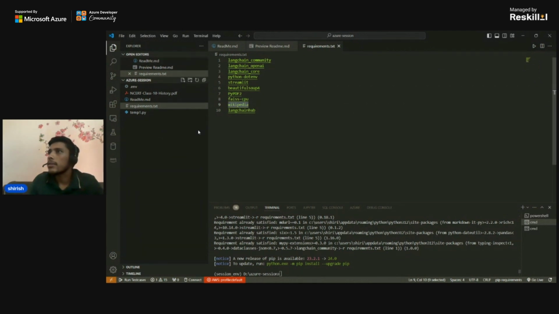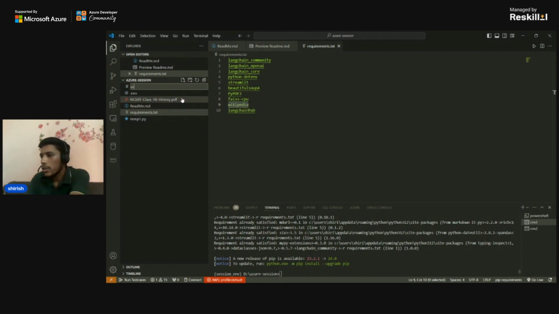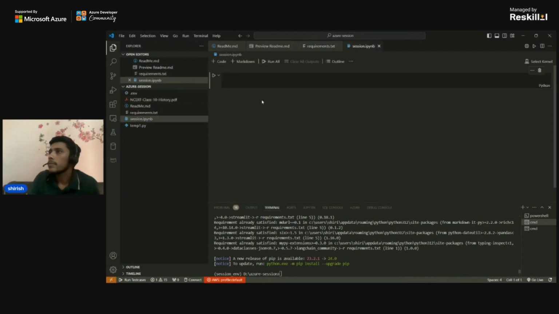and let's start. I'll create one IPNB file. First of all, in this .env file I've already saved my API key. So I'll load it as an environment variable.